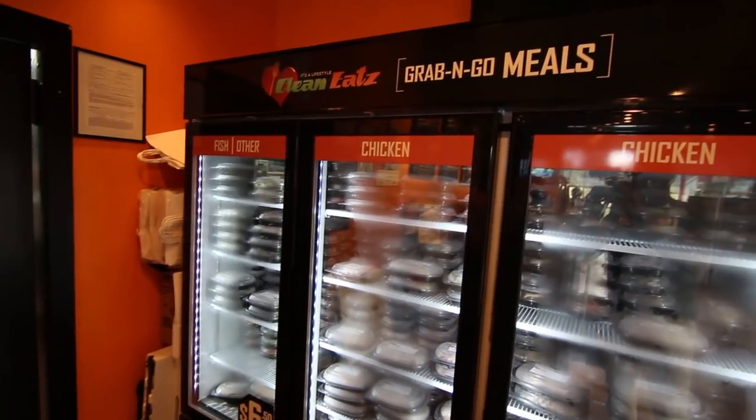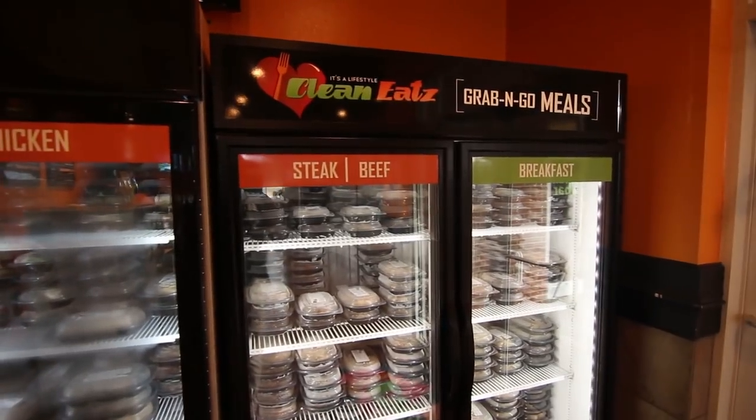I just arrived in Charlotte at a place called Clean Eats, where I pick up my meals for the week — 21 meals to get me through the week. Saves me a lot of time so I don't have to cook; it also keeps me fairly healthy. I'm inside Clean Eats in Charlotte, North Carolina, grabbing 21 meals — three meals a day for the whole week. It's a pretty cool place — they've got franchises pretty much all over North Carolina and probably some of the rest of the country. Real cool staff and it's real healthy.